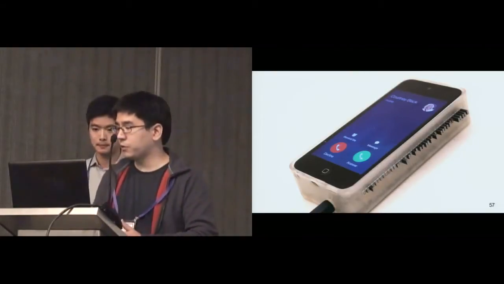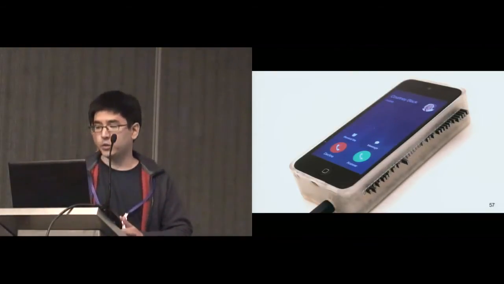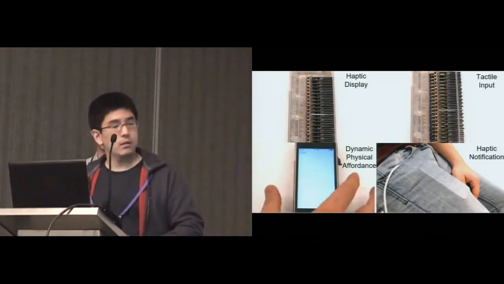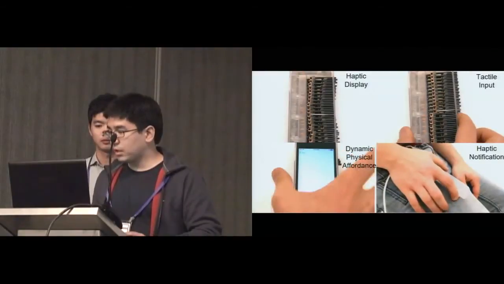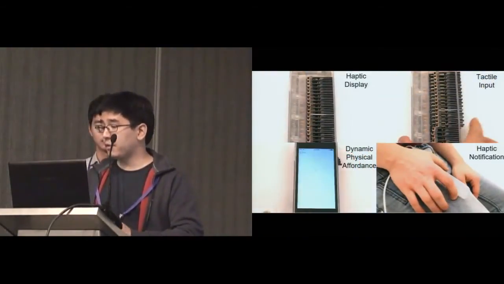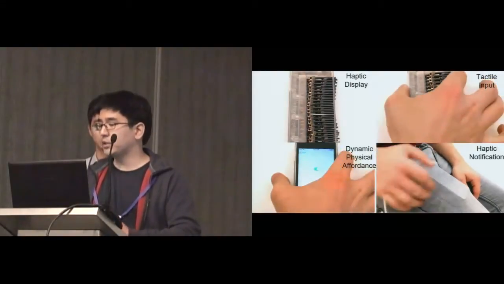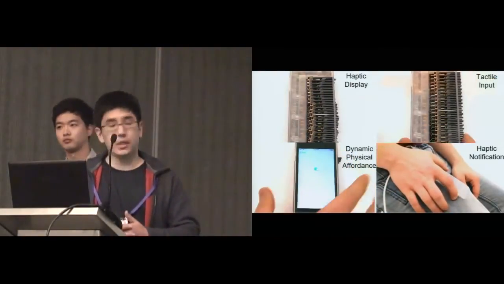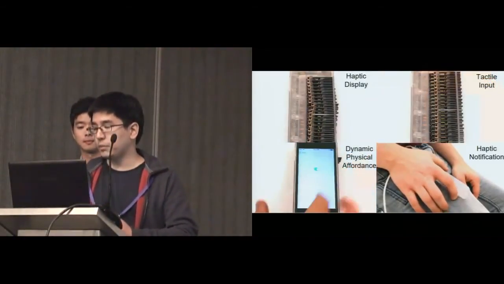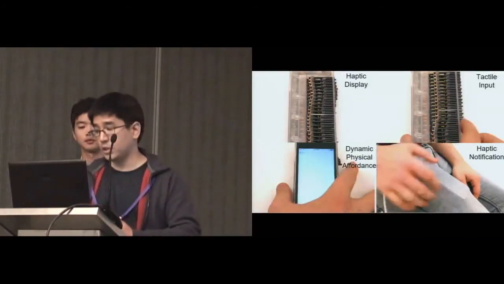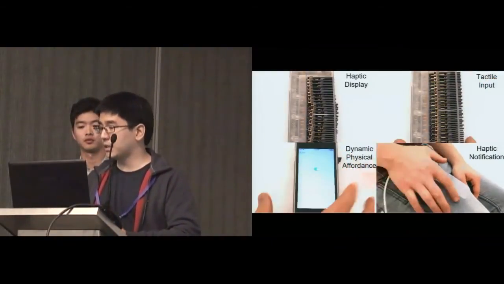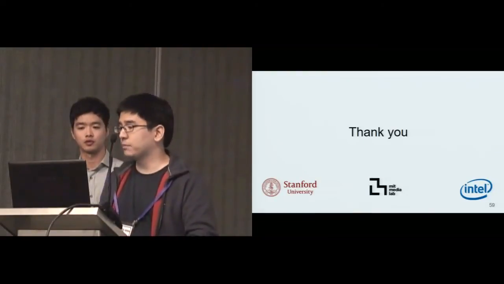In conclusion, to improve current mobile haptic interactions, we have introduced the Haptic Edge display. Haptic Edge display enriches the mobile interaction in mainly 4 ways. It can serve as a haptic display, either with the screen or without, receive rich tactile input, provide various dynamic physical affordances, and enable both push and pull type of haptic notifications. Main limitations of this device are its power consumption, cost, and size, which we'll seek to improve in the future.